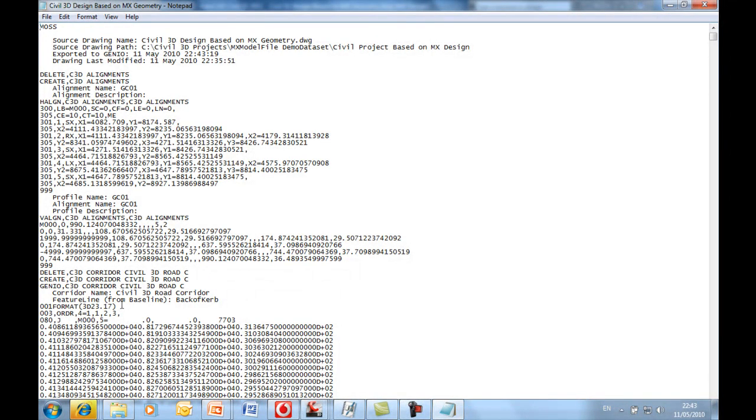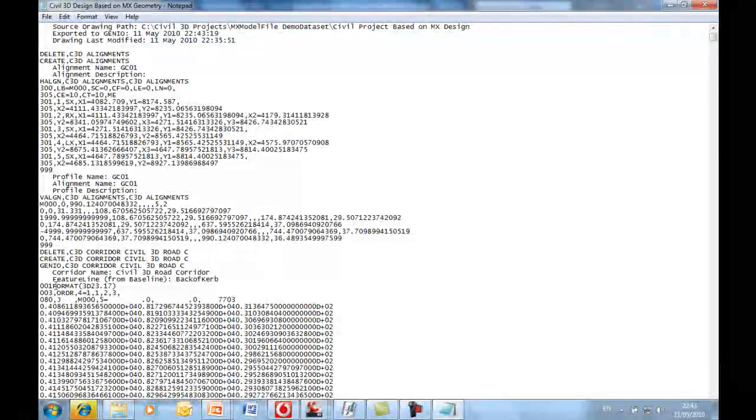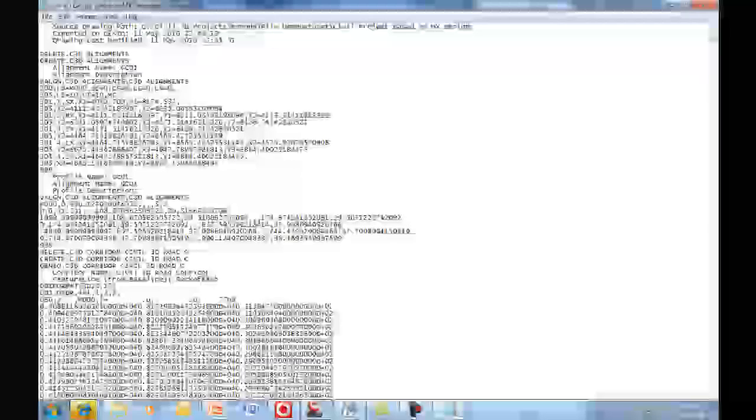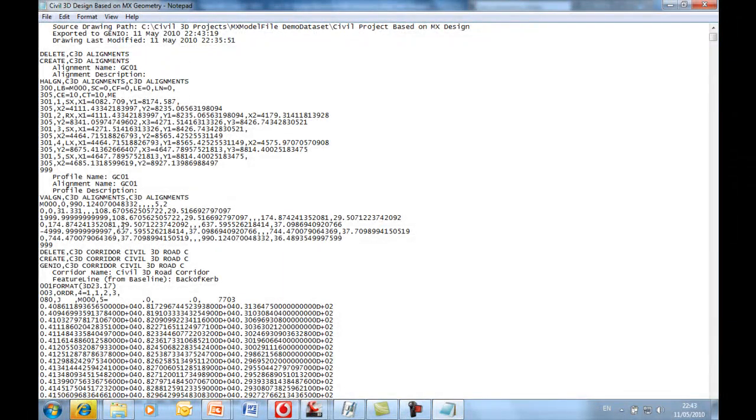We do create Genio format strings and data, but one note that's worthwhile understanding is that the geometry out of MX uses this input file as a mechanism to do design.